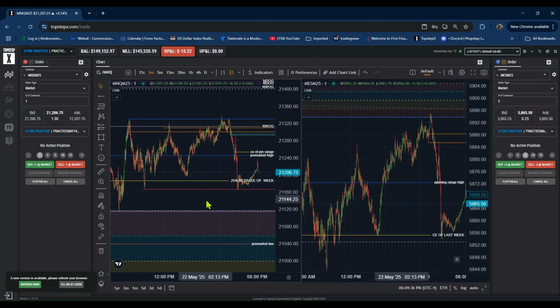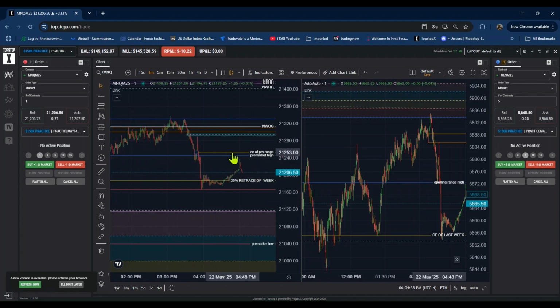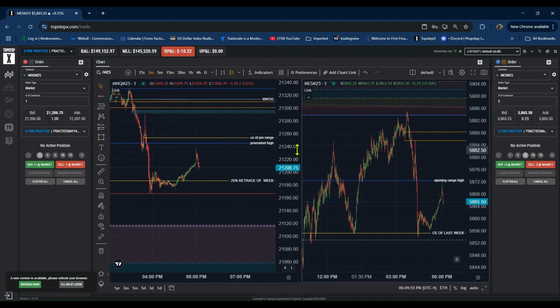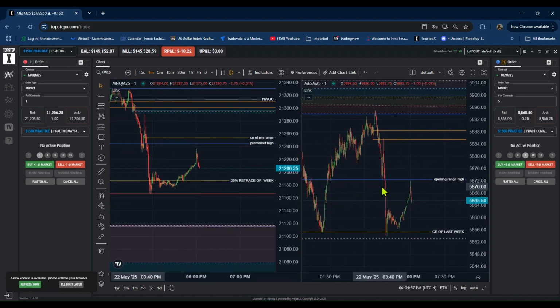So for tomorrow, this is where I expected us. This is the entirety of the afternoon range. Consequent encroachment. That's the 50% of it. I was thinking we would work up into it and then maybe start pushing down here. That was my hypo for tomorrow's trading session, overnight trading session. See what ES did. I'll mark its range too.